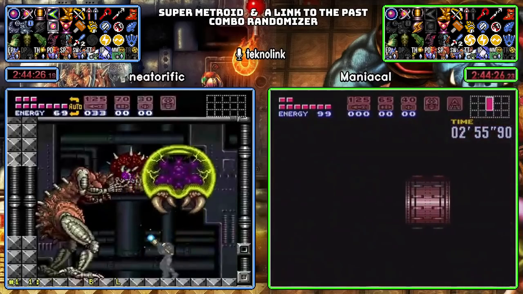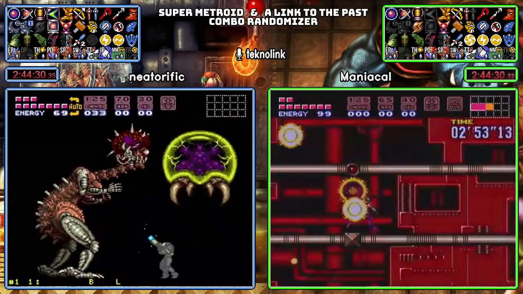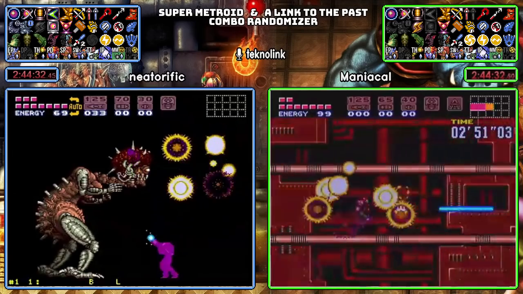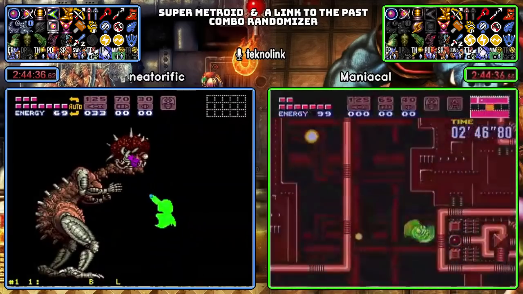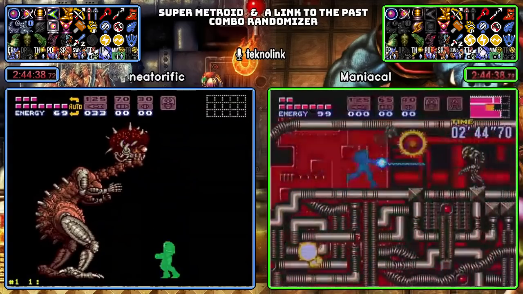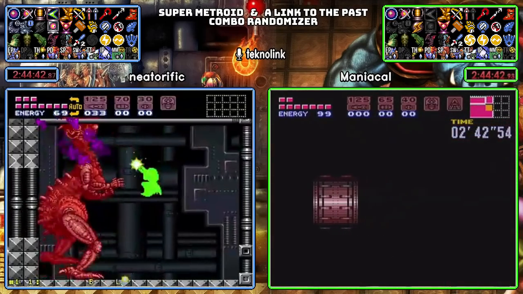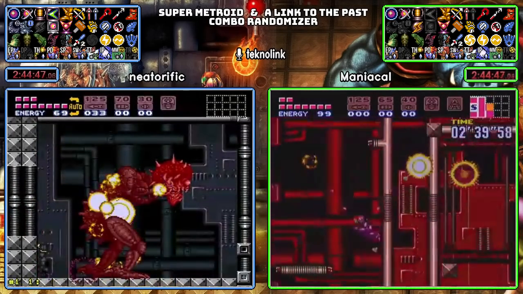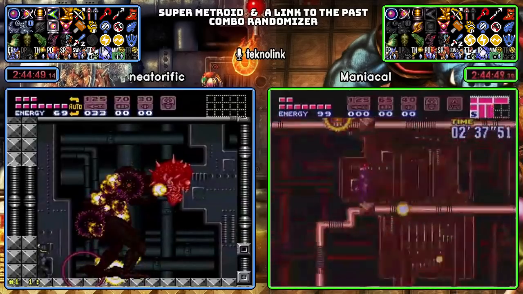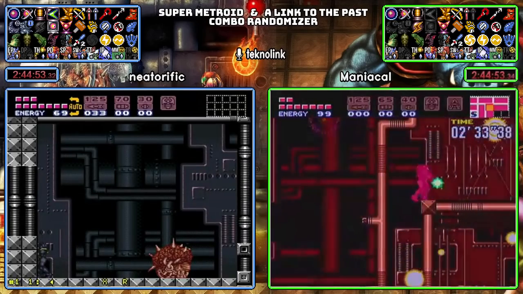Maniacal now in the escape, as Terrific is still working on Mother Brain. Or rather, Mother Brain is working on the baby. Terrific doing a lot of damage there to Mother Brain already, so here it goes. Speed boosterless escape versus speed booster escape. And Mother Brain is down. Oh man.